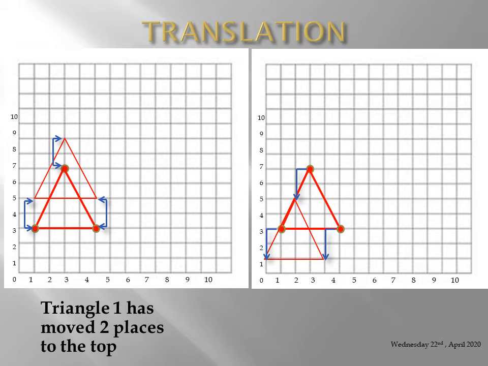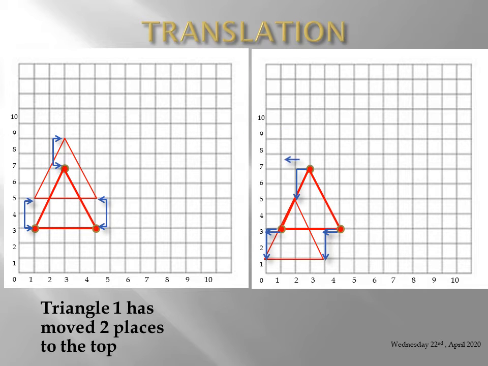What about to the left? It also moved to the left. Look at the first point. The first point moved to the left this way. A shift move. There was a shift from the point where it was to the new point. How many boxes did it cover to move to the left? Only 1 box. The second point as well, look at it. Can you see where the blue arrow pops down now? It moved from this point to the next point. So it moved only by 1 box.